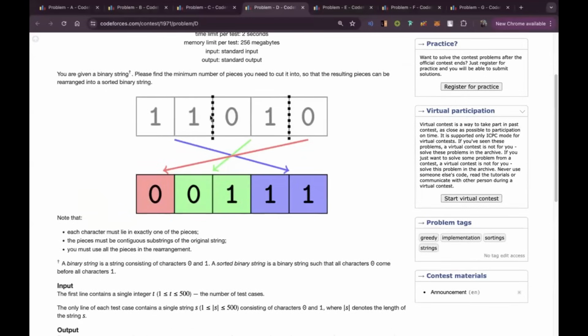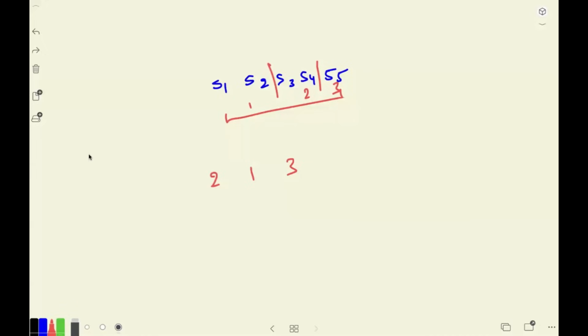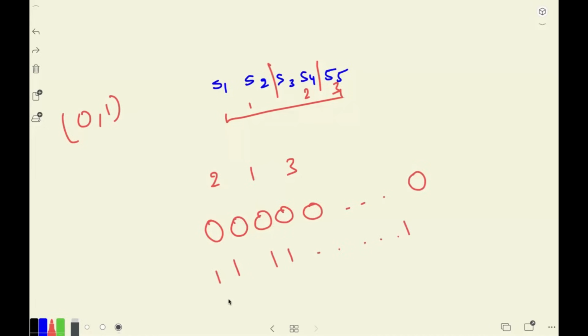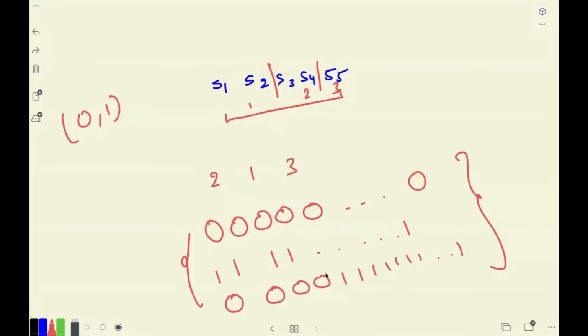I know that doing that should result in a string that is totally sorted in order. Now, what do you mean by sorted? Let's say the string is binary in format, that means you only have zeros and ones. If it's sorted, the string looks like all zeros, or all ones, or some zeros at the first and then some ones. Yes, these are the three possible cases for it to look sorted. So I need to place cuts so that I'm able to create any of these three cases.